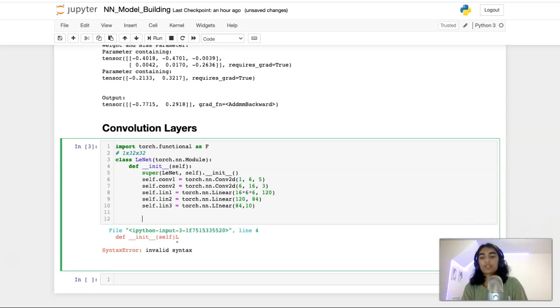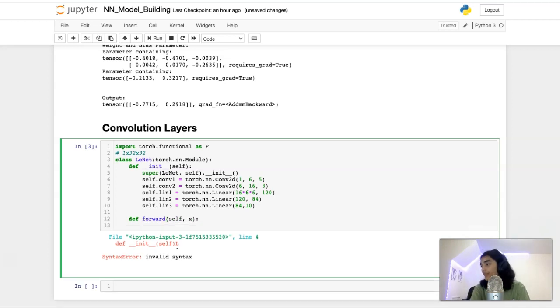So let's write our forward function. Def forward, okay, self, and our input. And like we did before, we're just going to say x equals the new x after we've passed it through a layer. And so we're going to say x is equal to F.max_pool2d, okay, F.relu, and self. Self just refers to the object once again.